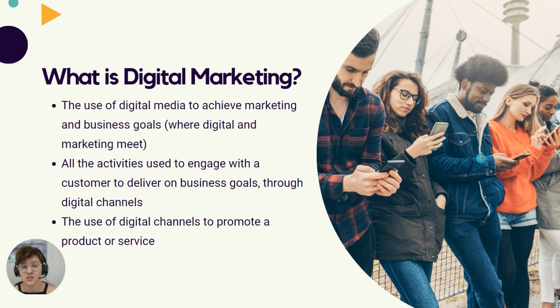Right. So what is digital marketing? The use of digital marketing is the use of digital media to achieve marketing and business goals. All the activities used to engage with customers to deliver on business goals through digital channels. The use of digital channels to promote a product or service. I feel like the core thing that we've taken out of those 3 points is it's digital. Digital marketing is in the digital space. It's online, it's on the internet, it's on your phone. The only way we can really act is by going onto the World Wide Web.